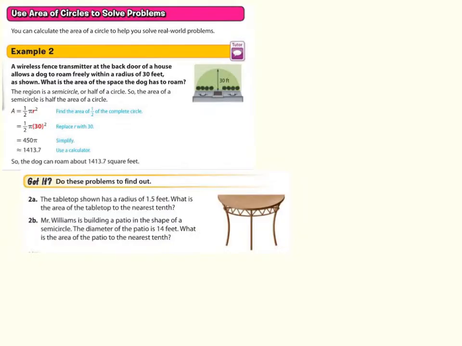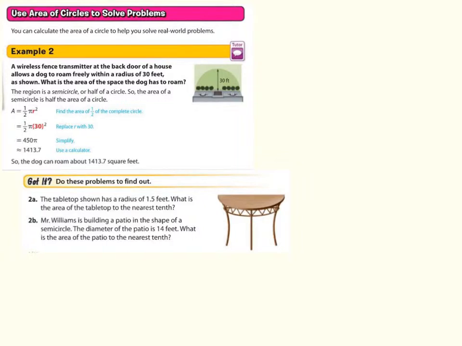Okay, let's move on. So now you're getting into real-world situations where you're not going to be dealing with the whole circle. Okay, right here they're dealing with half of a circle. So basically you pretty much just find the area of the circle, and then at the end you just take half of it. Okay, easier said. Hopefully you'll be able to get a hold of this. Now, they show you example 2, how they're using a formula. Okay, they're taking half of pi r squared and they're actually putting half inside the formula. You can do that if you want to, or you can just remember at the end you need to take half of it.